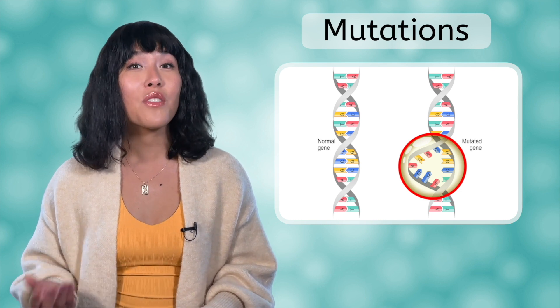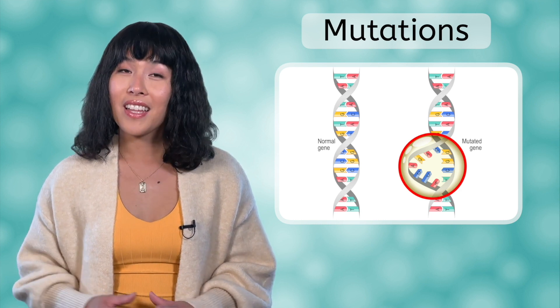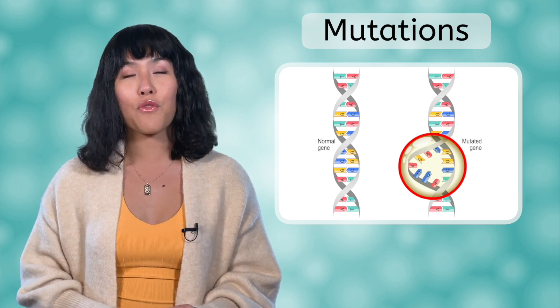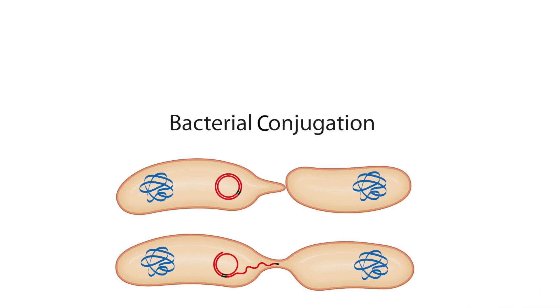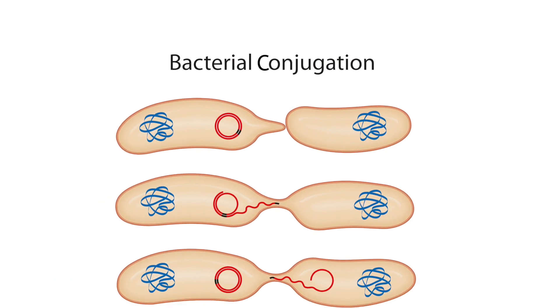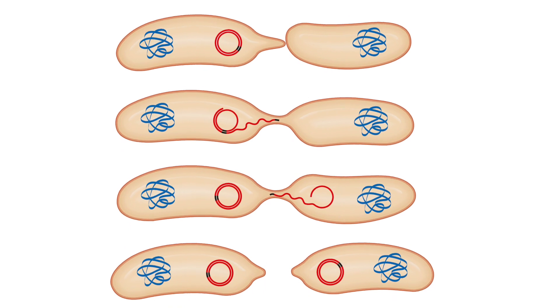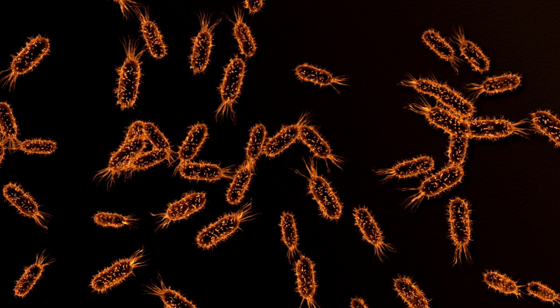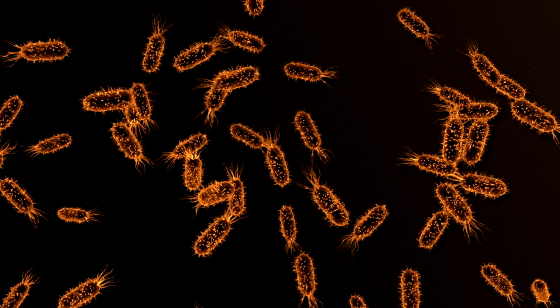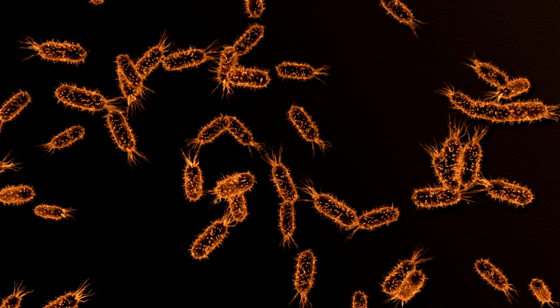Many bacteria have another strategy as well. That is an adaptation specifically allowing for the introduction of new traits. Bacteria cells can undergo conjugation. A tube-like structure called a pilus connects two cells, allowing for DNA to be transferred between them. Will the DNA received by the bacteria be helpful or harmful? They have no way of knowing, but introducing some variety into their DNA is obviously worth the gamble to them.